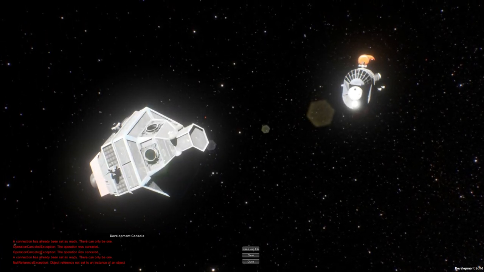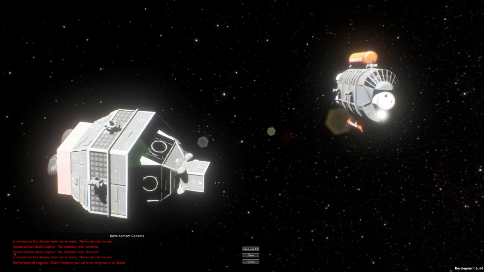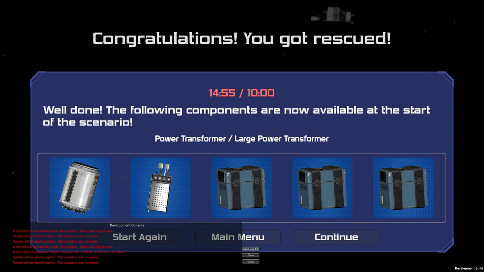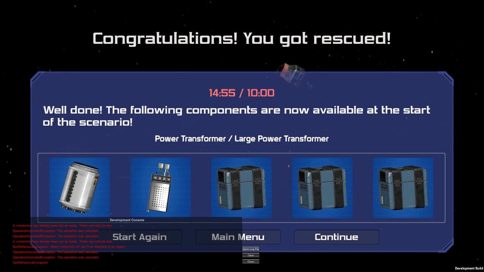So we did get rescued. Yeah, that was actually really cool. So, I mean, this still has the potential to be really fun. I do think that having this rescue beacon... So, oh, we ended up playing for... Is that right? So it was 14 minutes 55 that it actually took just because there was so much beacon downtime as well. But yeah, it does add some new dynamic because now you have to keep that on as well. It's actually really cool.